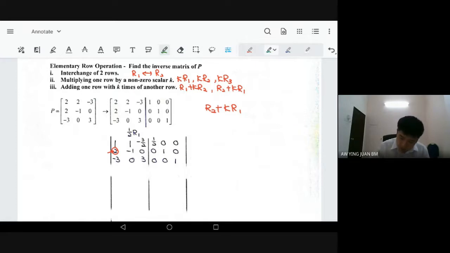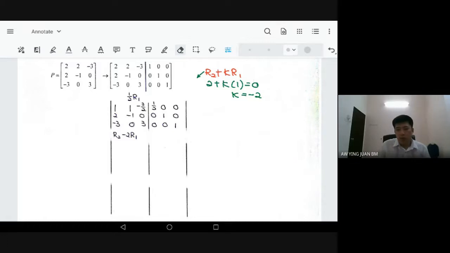In here, we have row 2, which is equal to 2, plus K. Referring to the situation, we have row 1, so we need to substitute 1, and the objective is to make sure the A21 becomes 0. So rearrange the situation. K is equal to negative 2. So that will be the situation. So kindly substitute the formula into that part. In here, what we have to do is to make sure we copy the row 1.